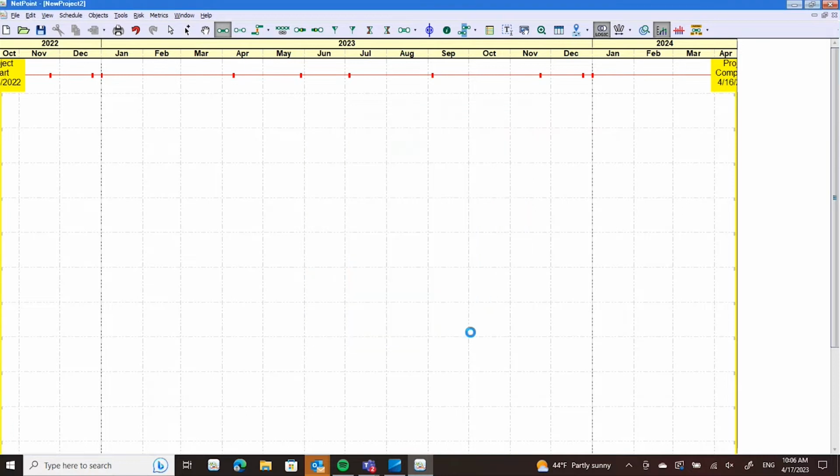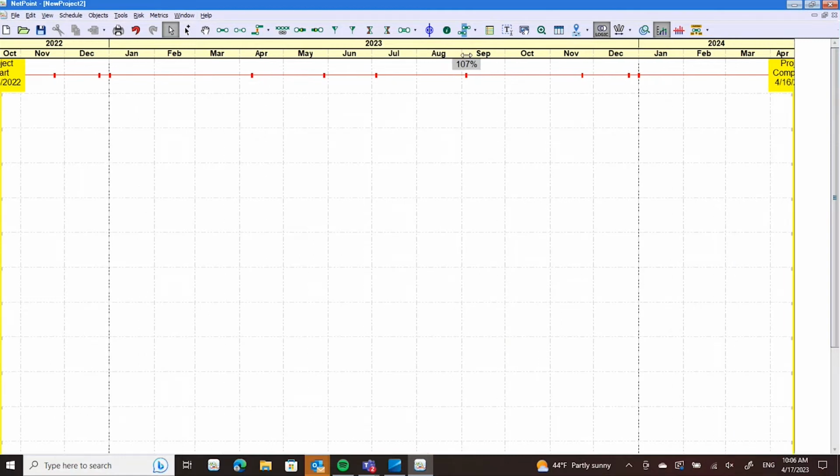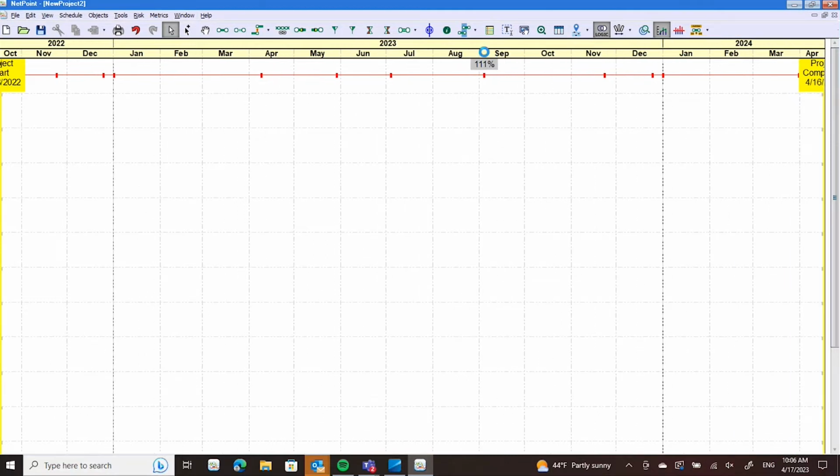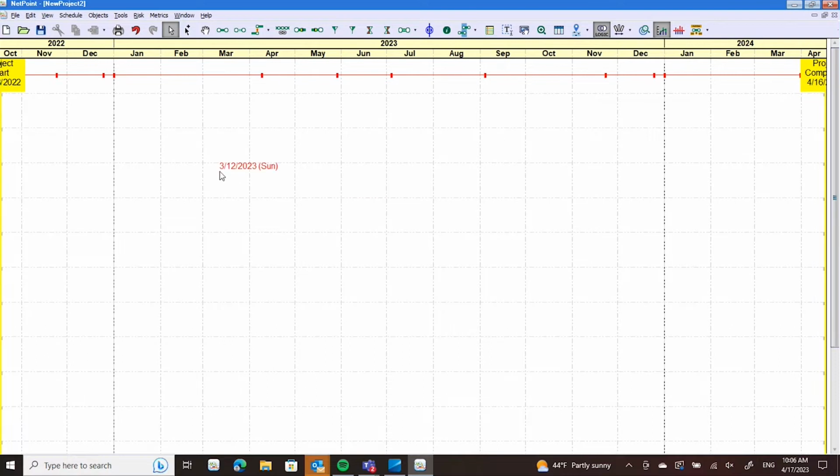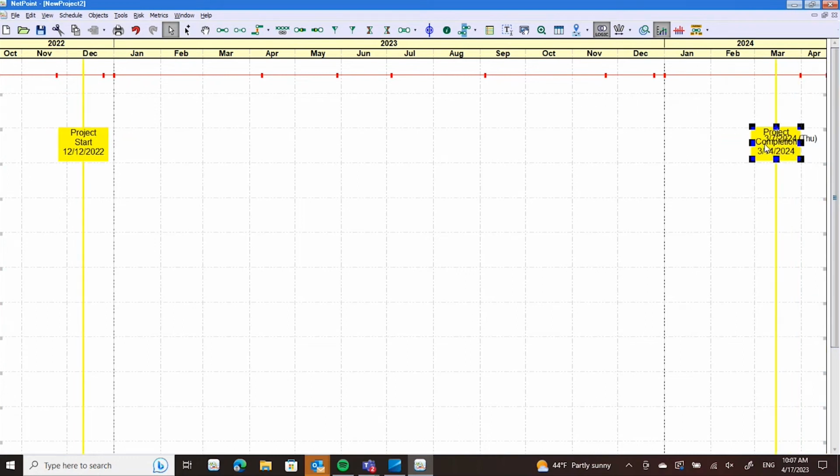So once you have that selected, I'm just going to come up here and grab this yellow part of the bar and stretch out my calendar a little bit so it fills up the page. The next really important question you need to ask yourself is, what size do I want to print this out, if you do want to print it out? And the reason that's important is because NetPoint is WYSIWYG. What you see is what you get. And so this particular size is 8.5 by 11.